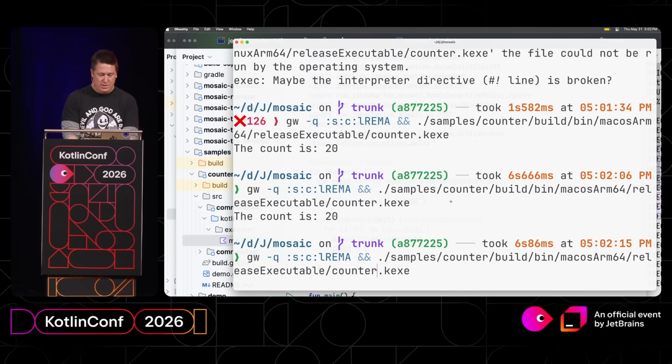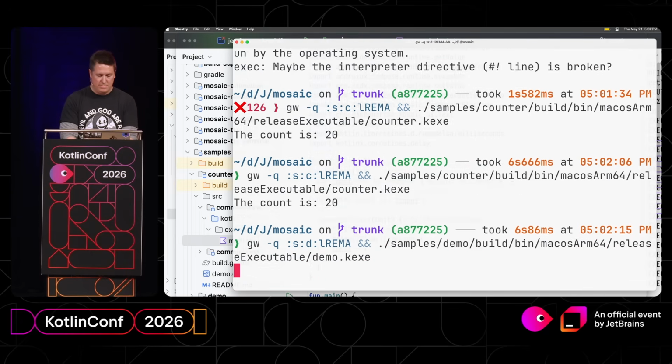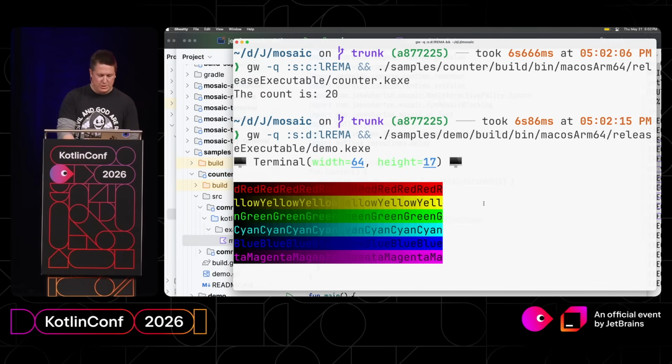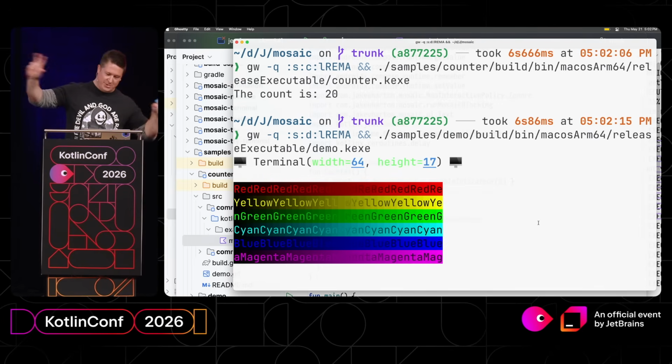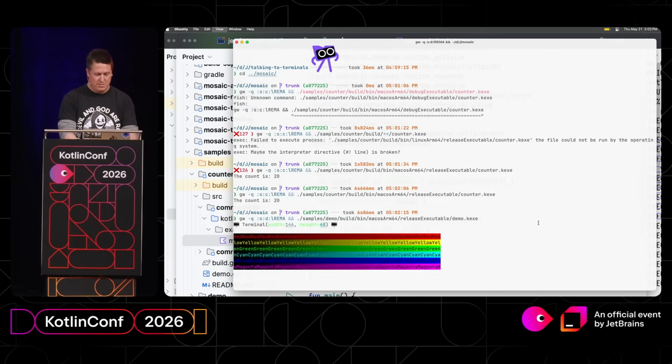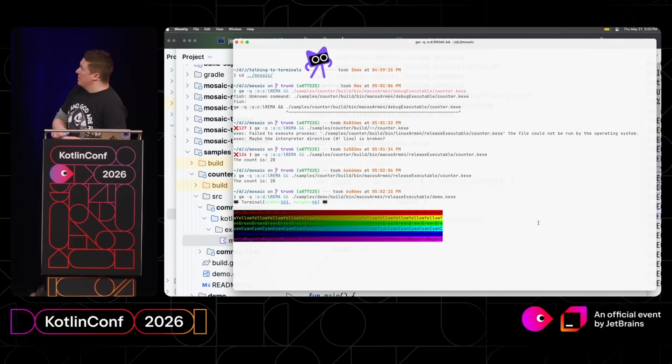And there's another one of these. Let's see if I can do it really fast. Demo. Of course it has to build though. Demo. So here's another one where we're showing true color. When the terminal's really wide, I guess if I zoom out, it'll get bigger. And you can see the gradient there.